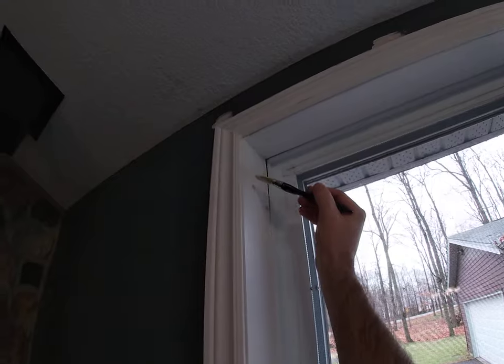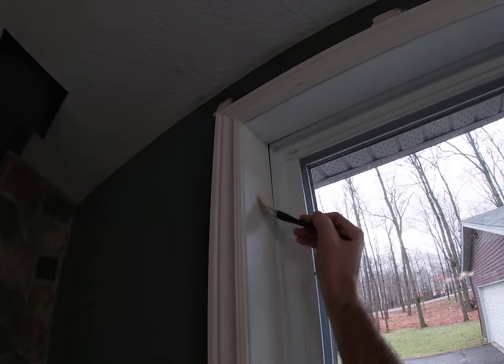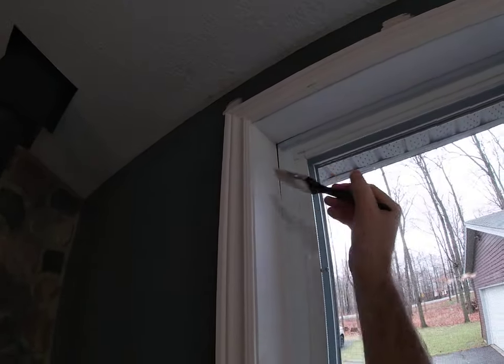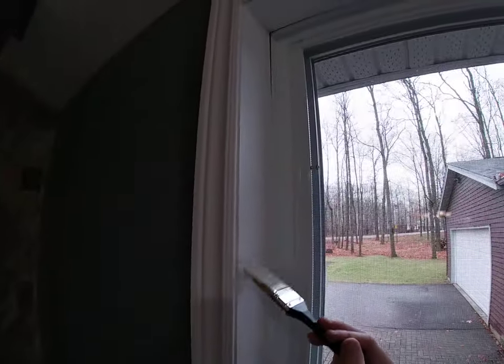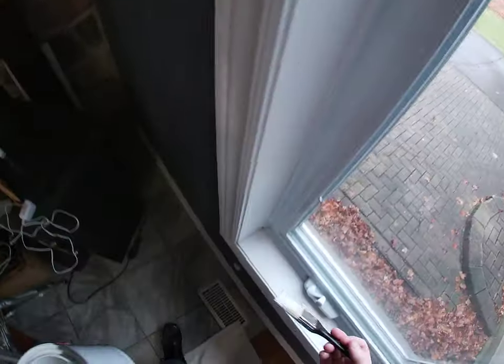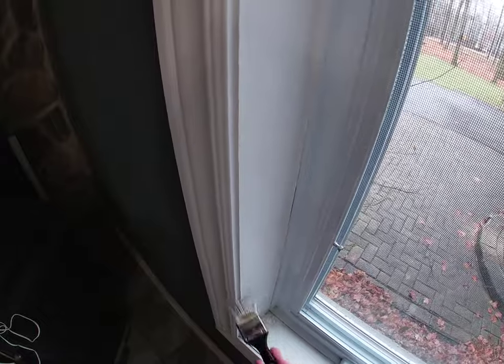Depending on where you live, it will depend on what is available for you. This one is called Zinsser, and if you dab these knots with this primer, then they will not bleed again. I know a lot of people ask me about bleeding knots, and this is really the only way to eliminate this problem.